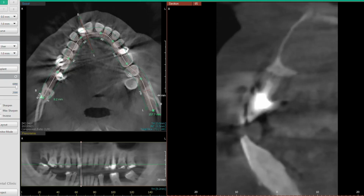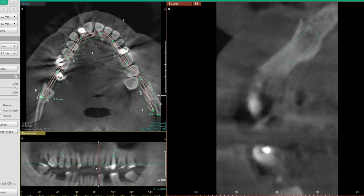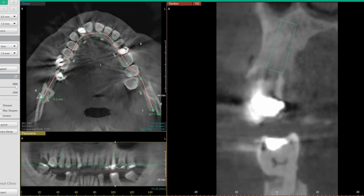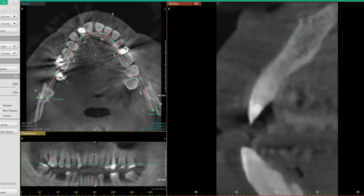So now here's the cool stuff, right? When you look at that 3D scan, you say, all right, so where would I place my dental implant? So let's do that real quick. What I did here was I basically acted like I was placing some dental implants. So I placed a dental implant here in the upper left, and this is what it looks like engaged in the bone. And then as I scroll across, here we go. We have another implant on the upper left area, and this is what it would look like in the bone.